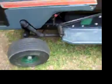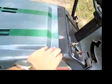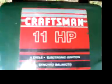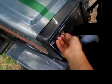We painted the front black, did the rest of it gray, rims green. Underneath the hood, painted it green and black with the original Craftsman 11 horse Tecumseh. Added some tail lights, took out the back, did a straight pipe exhaust all the way. Goes down, had to cut that, goes down, and comes out back there. Added extra tension, changed my pulleys, new battery, tail lights, run off a single toggle switch.